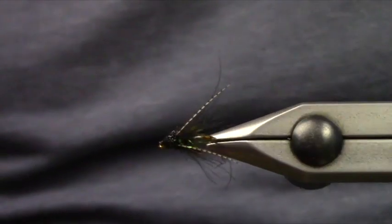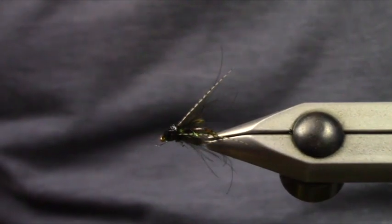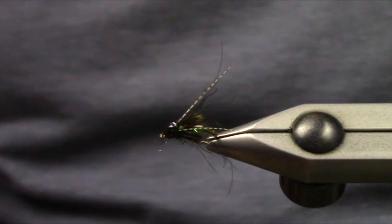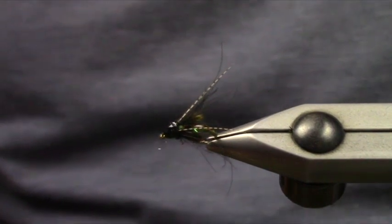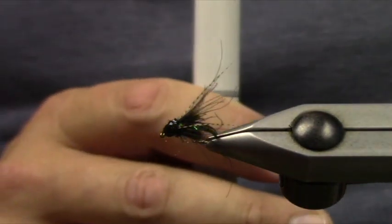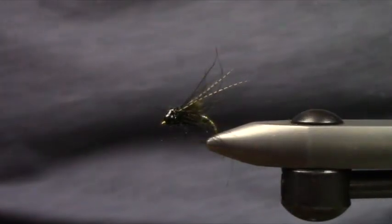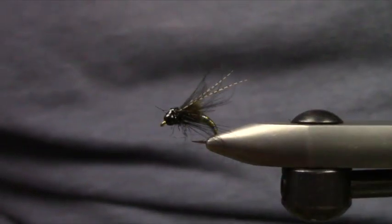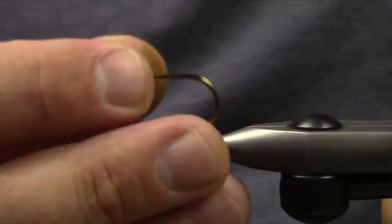So that's just my little Chronic Caddis. I tie it in orange and cream — for cream I use a natural pearlescent, and a light camel for light Cahills. Colors: orange, cream, black, green. Probably a size 10 to 12 all the way up to an 18 or 20 would be sufficient.